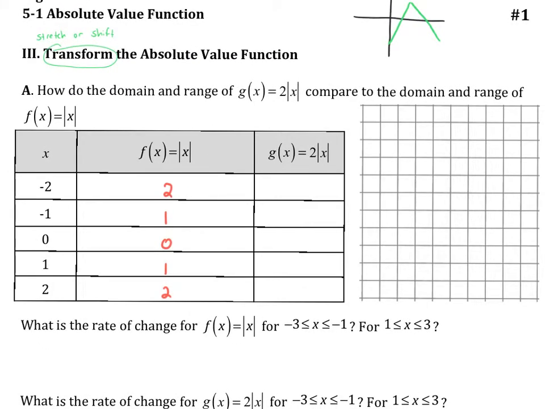Notice what this function here says. It says take whatever you got before and double it. So essentially, from here to here, all we're doing is multiplying everything by 2 because of this 2 right there. So the input is a -2 way over here, but then the output is going to be a +4 because I'm just doubling what I got before. If I double this one here, I get a 2. If I double this one, I get a 0. Double this one, get a 2. Double this one, get a 4.